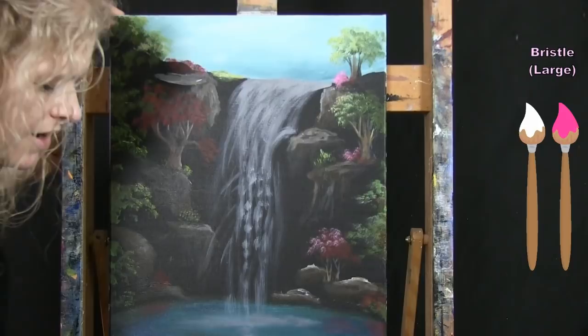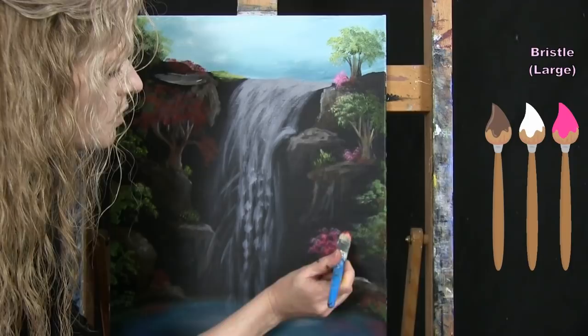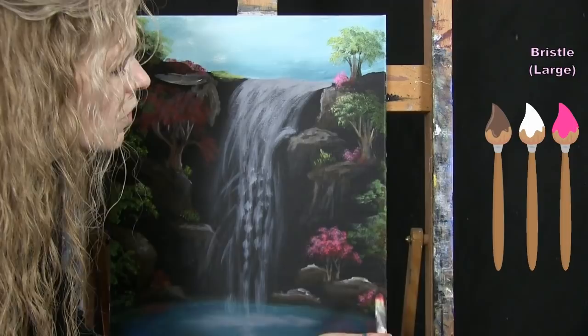And if you want to, you can bring back some of that original color. Like, I just picked up some of that pink plus the brown as well in order to get a little bit deeper of a color in through here, so it's not too soft of a tone, which I was finding that just the pink and the white was a little bit too soft. So I added a little bit more of that fluorescent pink and a touch of brown on my brush.